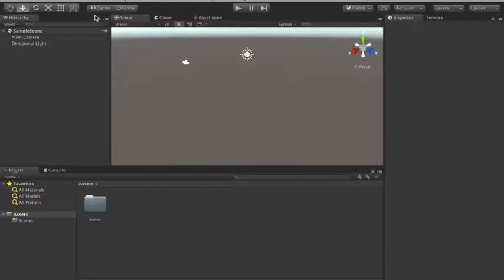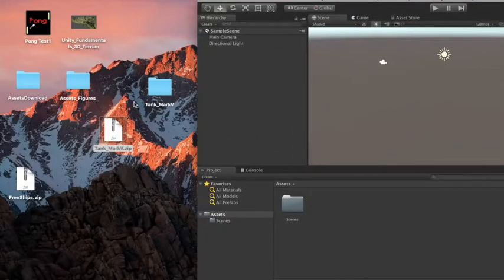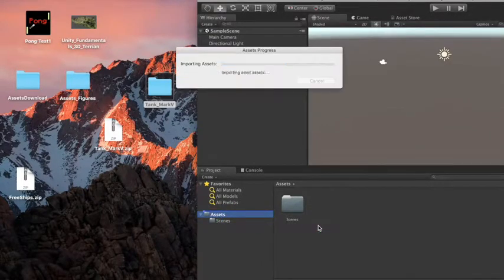Alright, so now Unity's open. I'm just going to move this over, take the folder with the tank file, and then go ahead and drag it into my assets folder. Sometimes it doesn't work the first time. Sometimes you just need to make sure you're selected on your assets folder, and then drag it in there. And then it's going to process it, and then that folder will show up with that asset. And it just takes a little bit of time, so you just need to be patient.